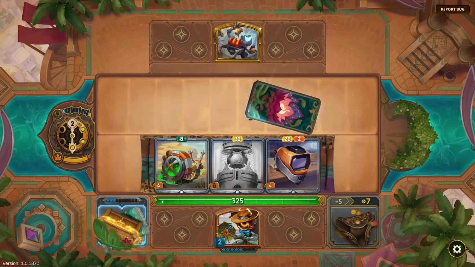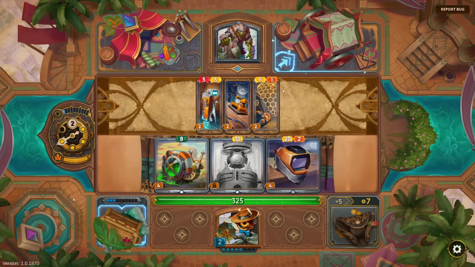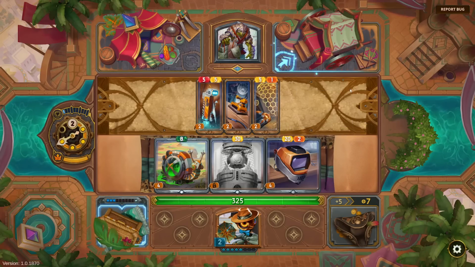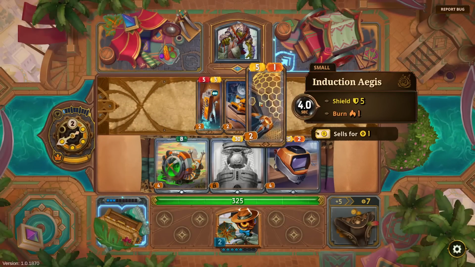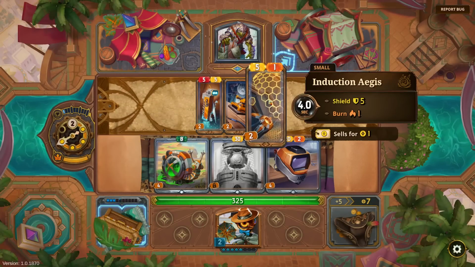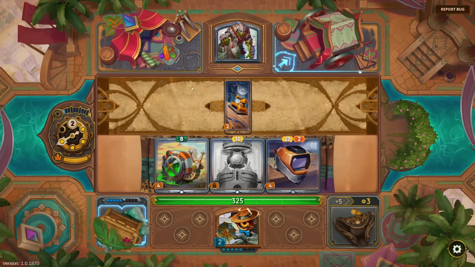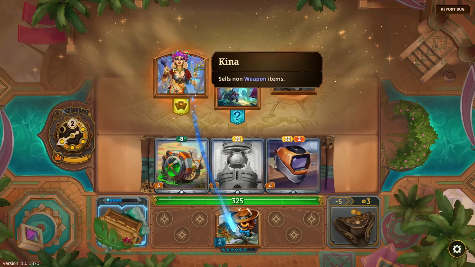Gianola Bar. When you sell a tool, give this +1 max ammo. Eh. Kev's Armory sells health, toughness, and shield items. I mean, there's an induction, I guess. Again, I'm going to take it as a small investment, and that and Chris Army Knife, I actually think. I'm going to take both of those as small investments in a possible future. Not a future I currently live in. I'm not going to play either of them yet.